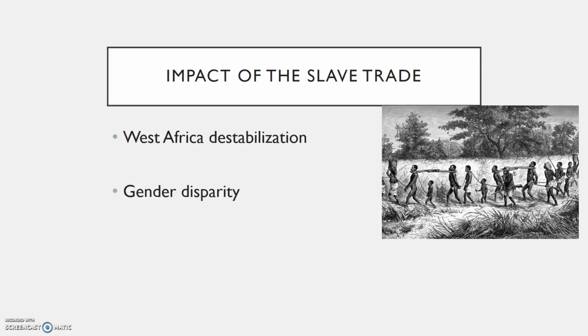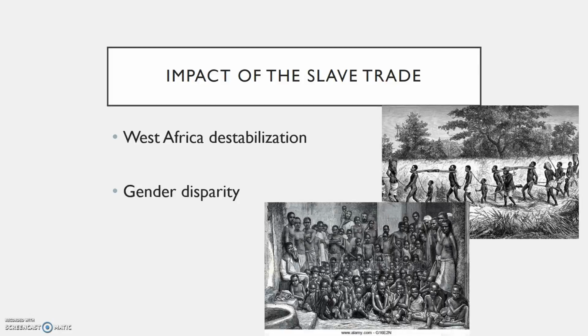Young adult males ages 16 to 35, like you see in the painting here, brought the highest price because they were looked at as being the most physically capable of doing manual labor. So they were the prime targets for slavers. About two-thirds of all exported slaves were male. This led to more women being left in Africa, which in turn led to higher rates of polygamy, of men taking more than one wife, and women taking on more responsibility in African society. So you start to see some changing gender roles, particularly in West Africa.